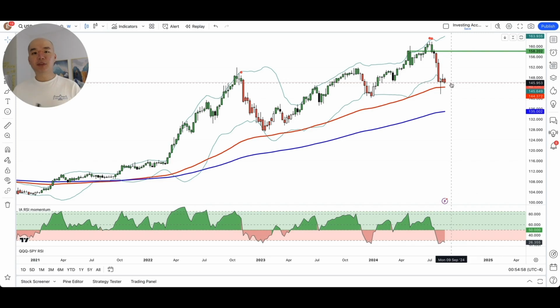And this is important because in the upcoming interest rate decisions, you'll still find that the interest rate gap between the two countries will be narrowing. So even if Japan doesn't increase the interest rate, if the US government decides to lower the interest rate, that will also reverse the carry trade between USD and JPY.